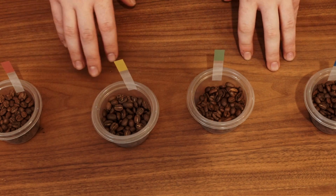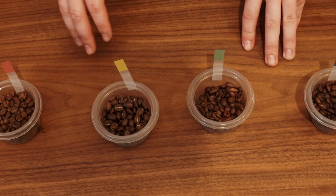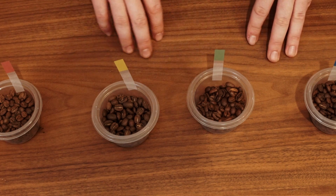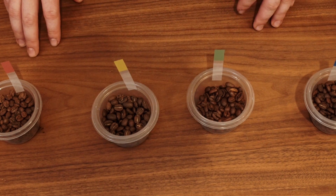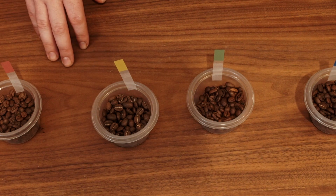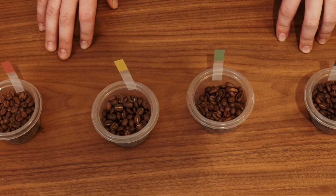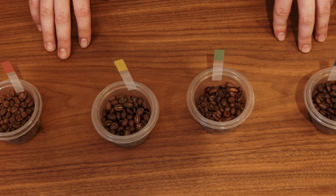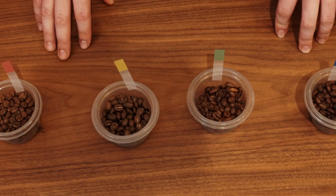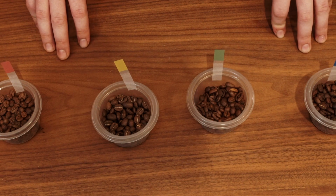With the washed, the water gets rid of most of the fruit rather quickly. The beans don't have nearly as long to absorb flavor. And what you're left with is maybe not as vibrant of a flavor as with the natural, but far more crisp, clean flavors are often associated with washed processed coffees.